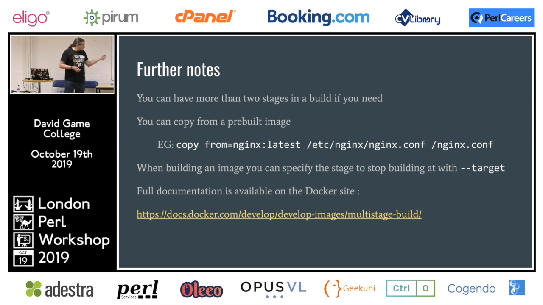That was quite good. When you're building an image, there's a target command line option that lets you specify the point in the build you want to stop at. So if you want to check that one of the stages along the way has worked the way you expect it to, you can build it to that point and then have a look at that image. Go and exec and look around in it, poke around, check the file system out, and all this kind of stuff, which is great.